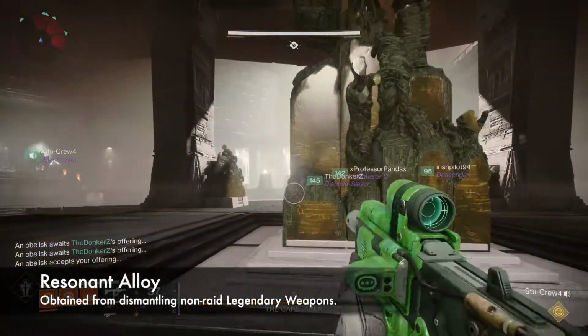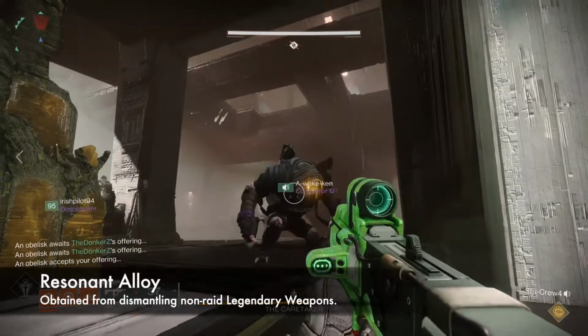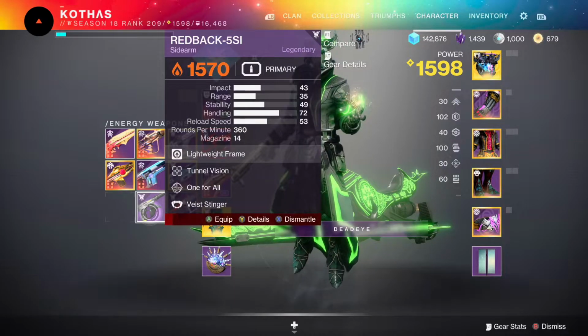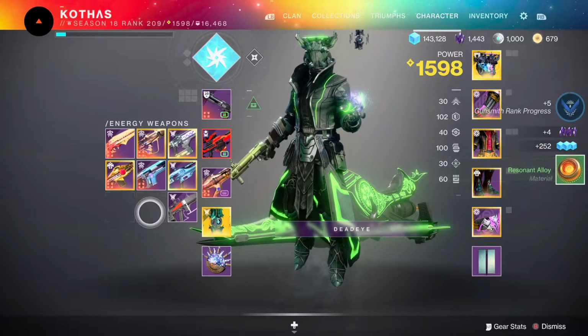Resonant Alloy is a material that you will pretty much never have to worry about being low on, since it comes from dismantling legendary weapons, which you do all the time. You'll pretty much always be capped on these.